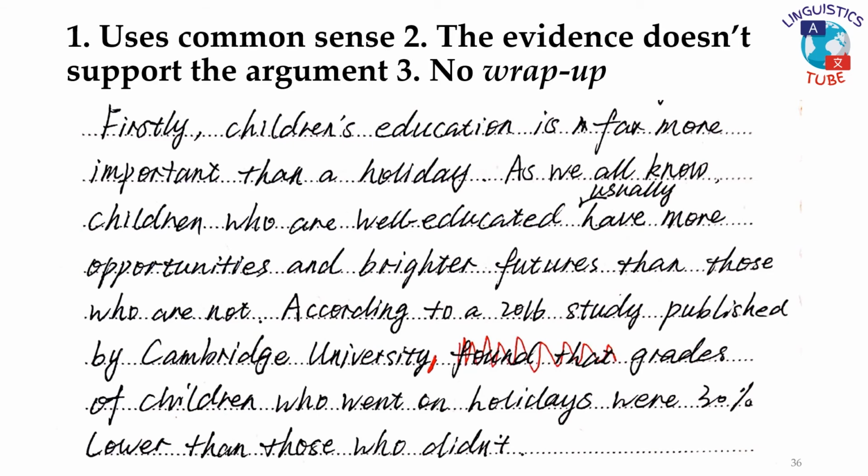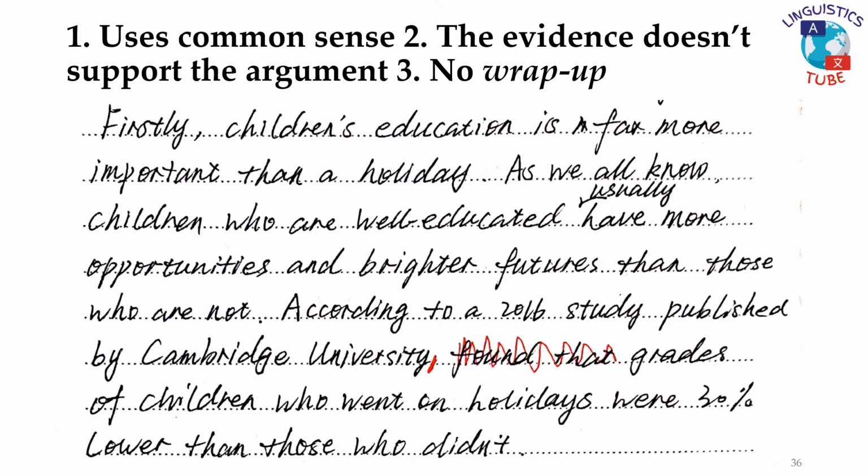I've highlighted 3 problems with this paragraph. The paragraph starts well with a valid topic sentence. However, the supporting sentence begins with, "as we all know." Here, the writer is using common sense to support the topic sentence. This is a bad idea because you cannot assume that the reader knows and agrees with this. You must prove every claim you make with logical explanation and evidence.